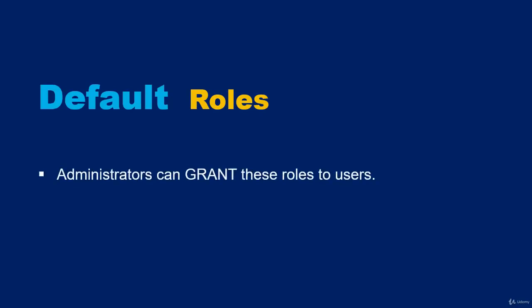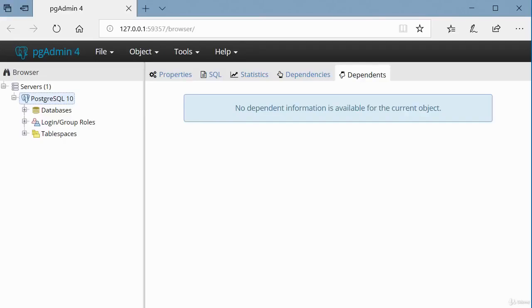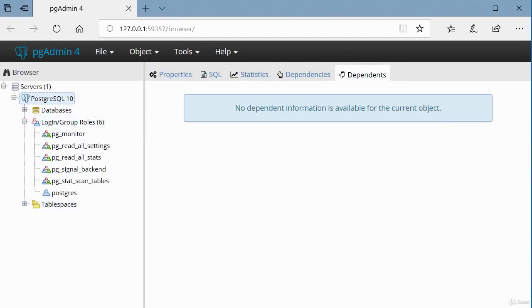Hello there. PostgreSQL provides a set of default roles which provide access to certain information. Administrators can grant these roles to users and or other roles in their environment, providing those users with access to the specified capabilities and information.